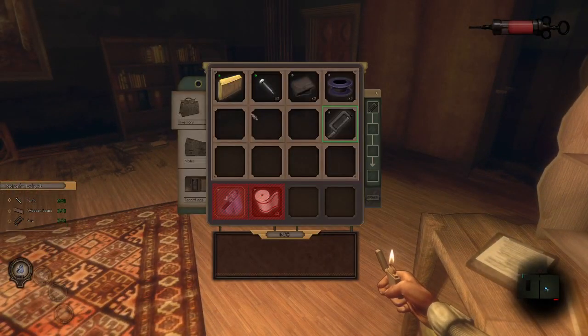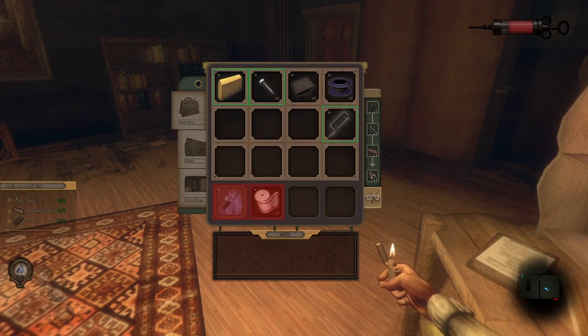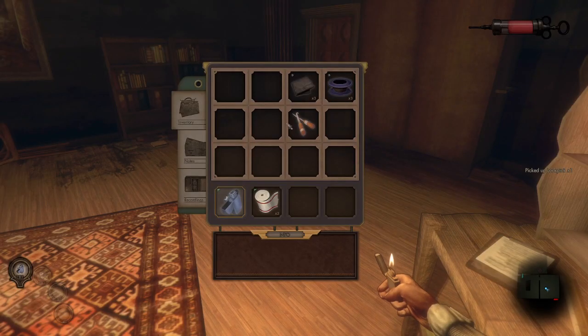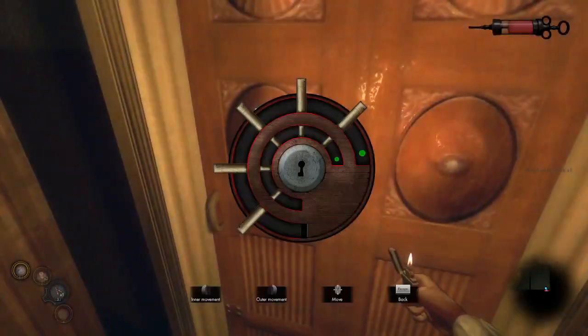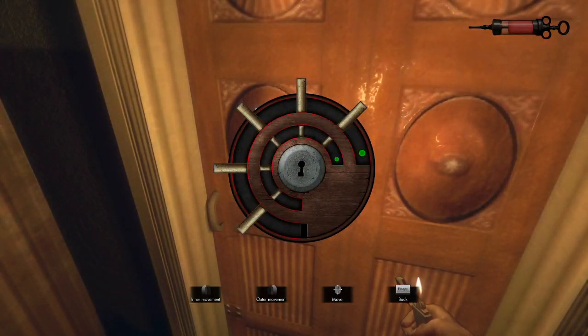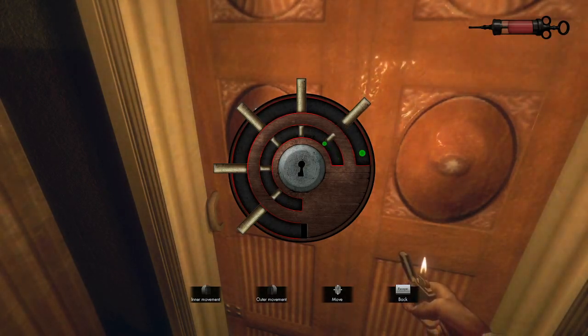Oh, okay. We can craft lockpicks now. Oh, that's actually really handy. Oh, okay. So I can go ahead and I can craft lockpicks. And then I can... Oh god, what? Inner movement, outer movement? Okay.